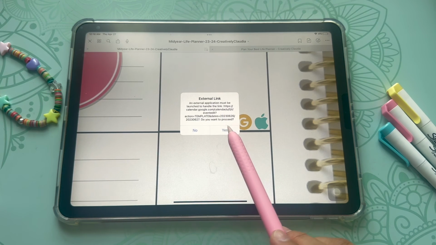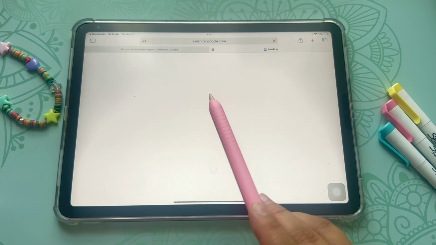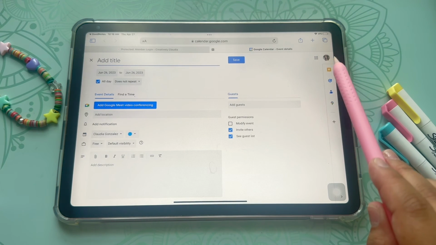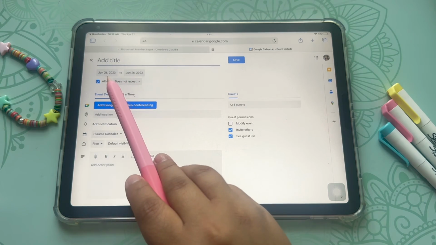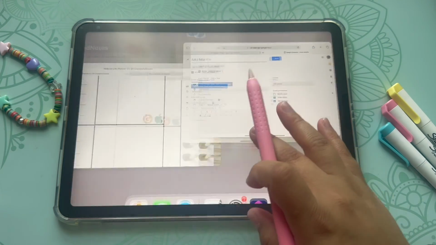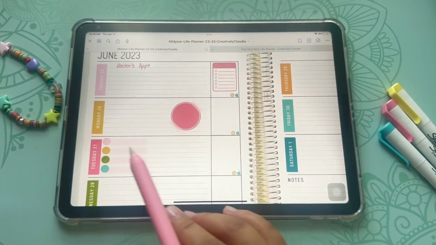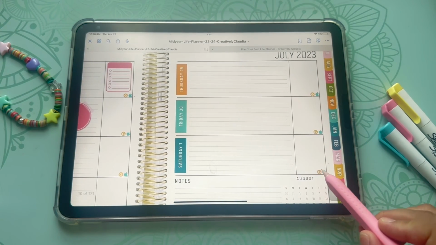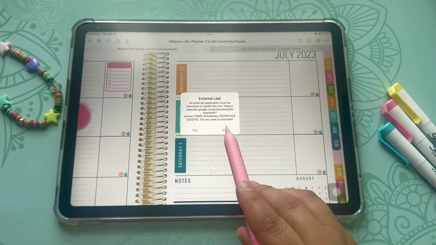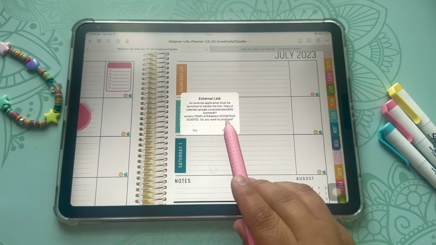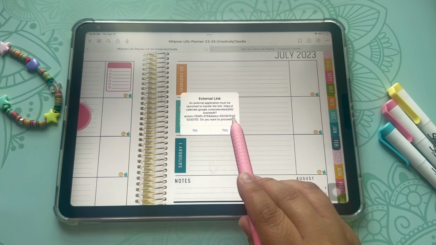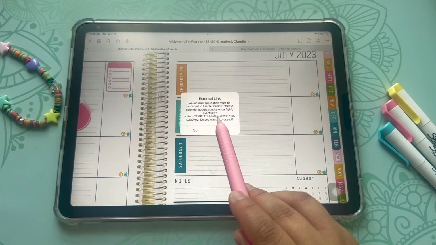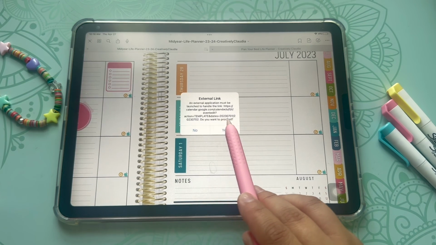For example, if I click yes, it's going to open right up on the date. So I'm already signed into my Google account, so you can see here that it opened up right on June 26th, which is what I had right here. So for example, let me go to July 1st. If I click on Google Calendar link, you can see here that it's 2023-0701 because I want it to open July 1st. So the whole entire link is exactly the same. What changes is the date at the very end.